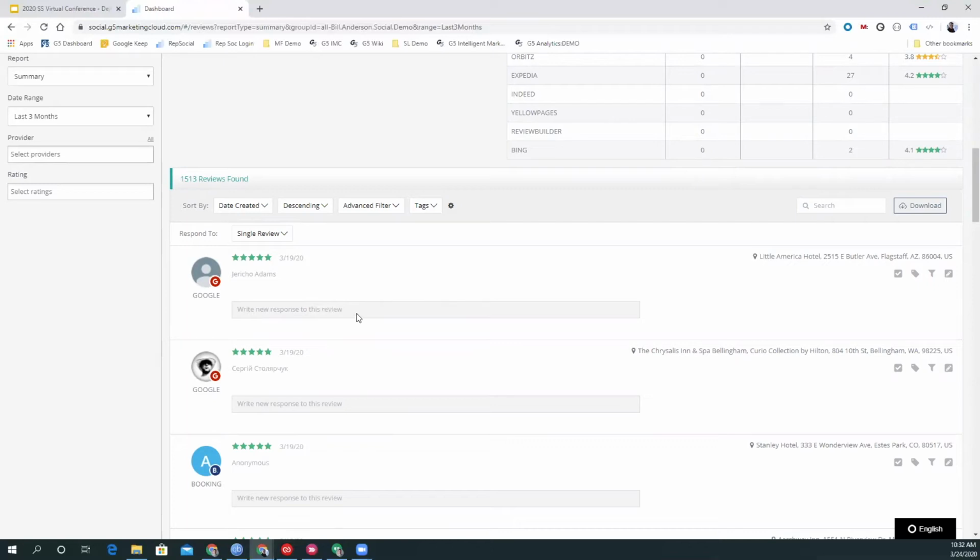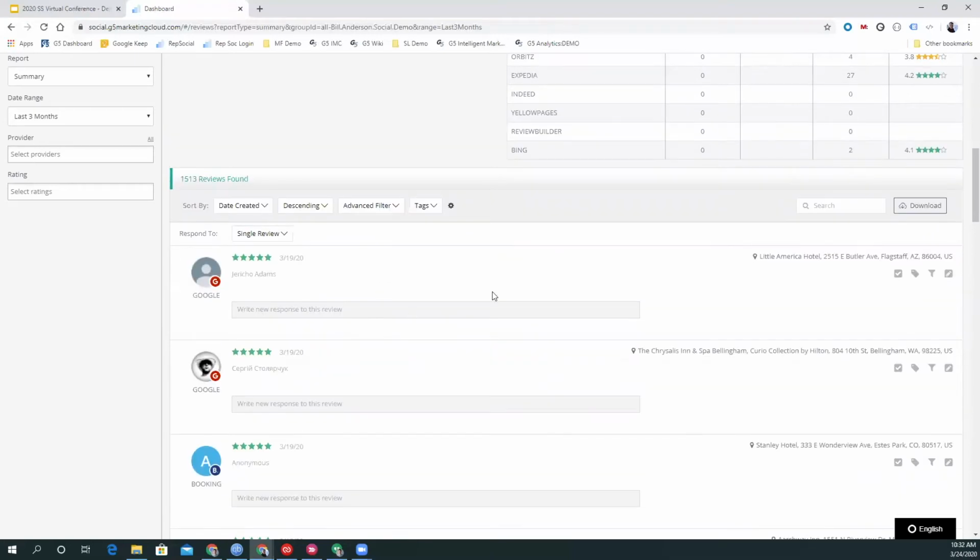You can give a unique response to all of these, or we have what we call templated responses. So you can create any number of responses for positive reviews, any number of responses to negative reviews, and use these to select one and move on. Or you can even respond in bulk: if you want to respond to a bunch at once, you can do that, and it will automatically tick through the different negative or positive reviews you have, so it's not looking like you're just copying and pasting. It's using a large number of responses, and it's really easy to do.